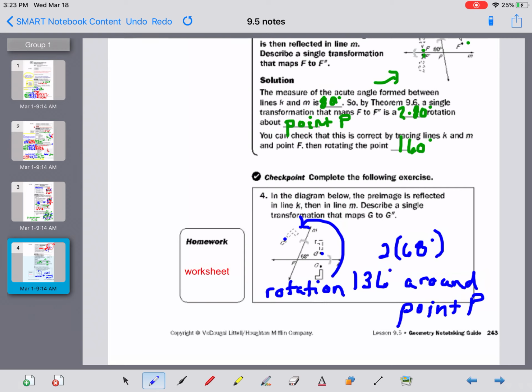So you have a worksheet tonight, that 9.5 worksheet you're going to find. And again, just a quick reminder, not all of your graphs will fit there, but your final answer should always fit on the graph. So good luck, have fun, and send me any questions you have.